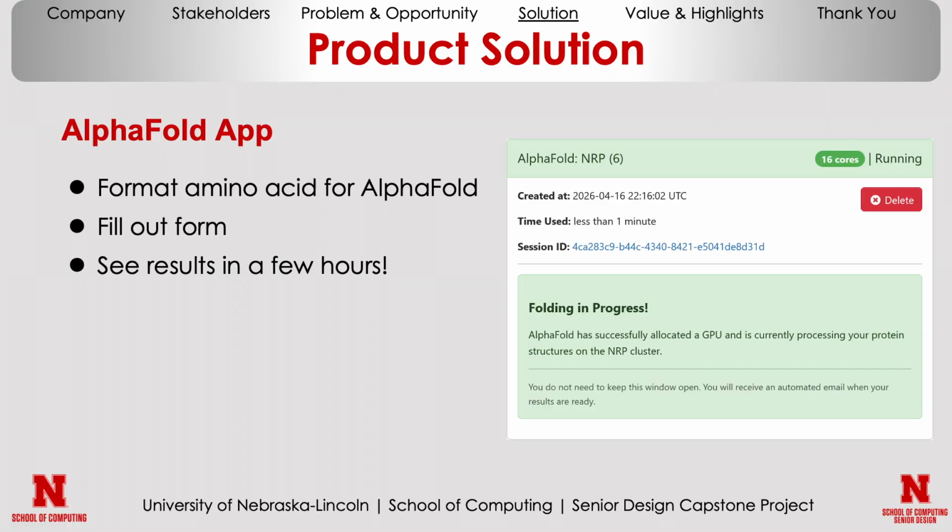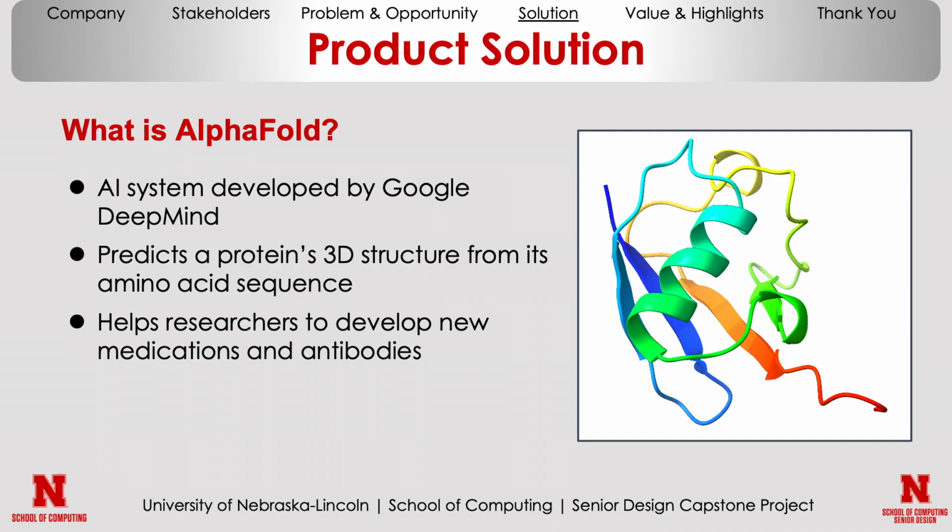Going on to the next. Here's what it looks like after you fill out the form for our AlphaFold app. You have to give the form the sequence of amino acids that you want to test with, and you have to give it the binary for the model, for the actual AlphaFold model. And then once you fill it out and submit the job, you'll get a window here saying folding in progress. And it does take a few hours for your job to finish. But after that, you'll be able to go in. And if I go a couple slides here, if you see this picture over here, that is a picture of a folded protein that we folded on our AlphaFold implementation running on NRP.